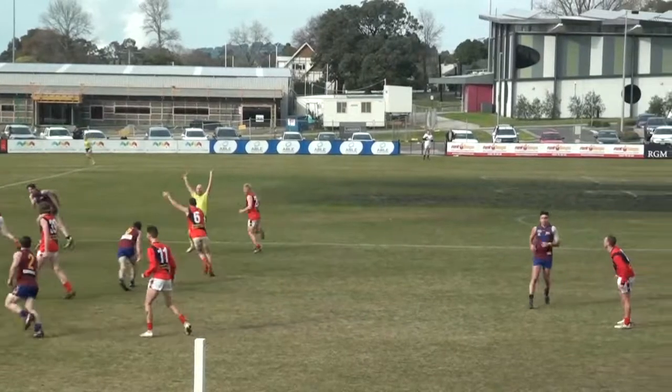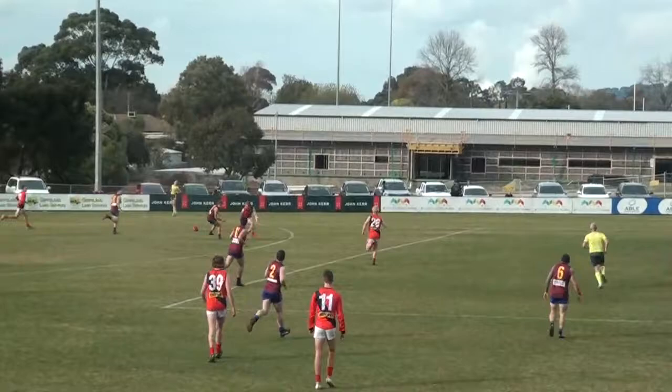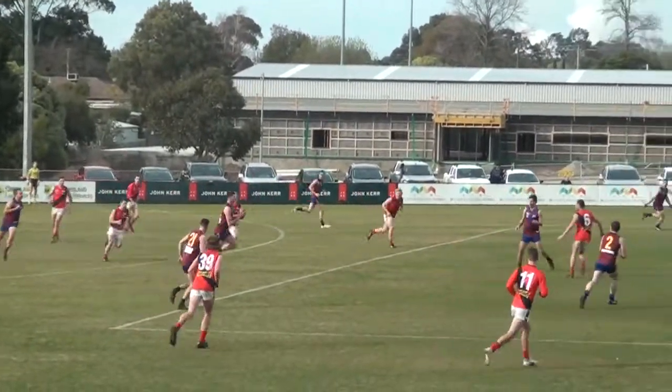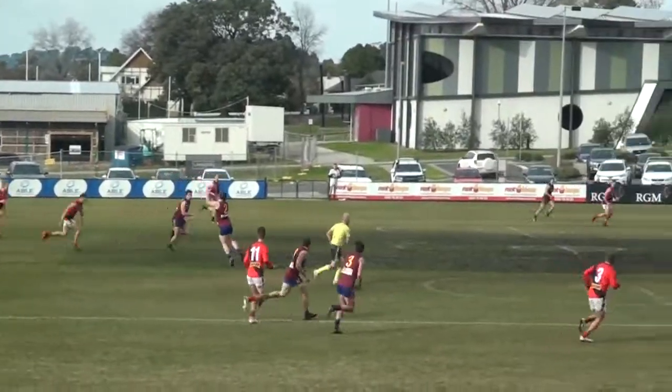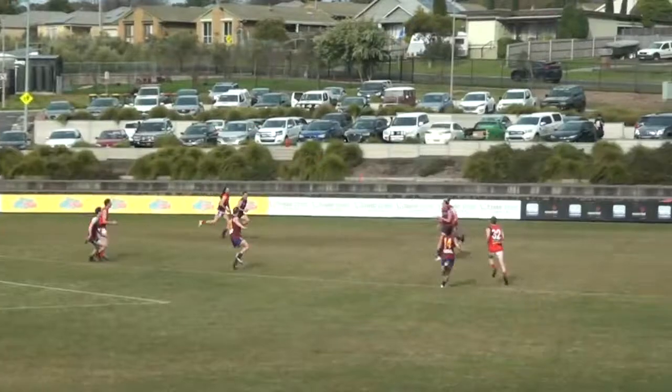Dropping the ball is the call. Yep. And the free kick has gone Bairnsdale's way through Brian. His kick is sloppy, going inside forward 50. Should have made more than that. And now Farrell will sprint through centre half back, give to Blazer. They got some run. The Lions now through Van Dyke.